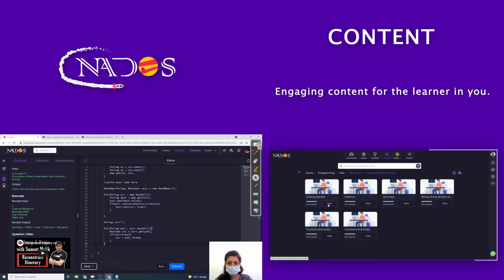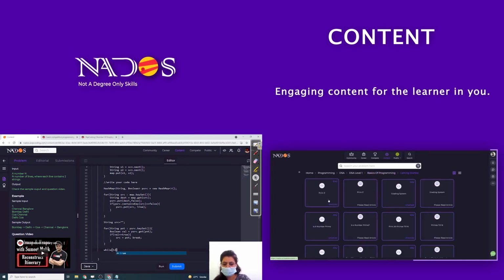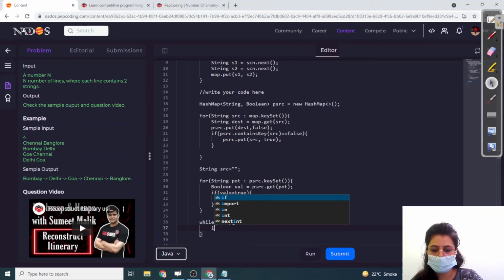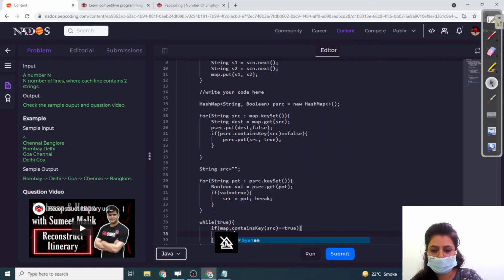After this loop, we'll start a while loop. While this is true, if map.containsKey source is equal to true, then let's just print system dot out dot println.